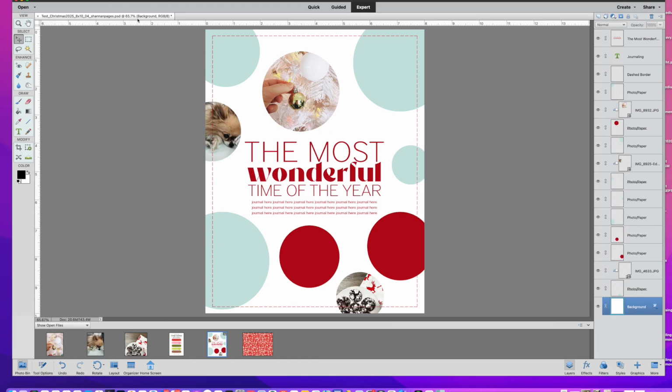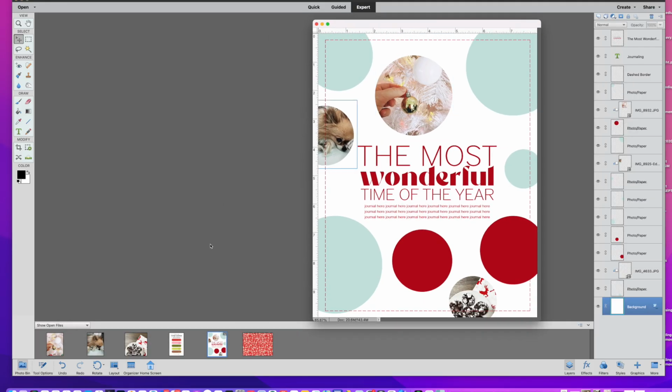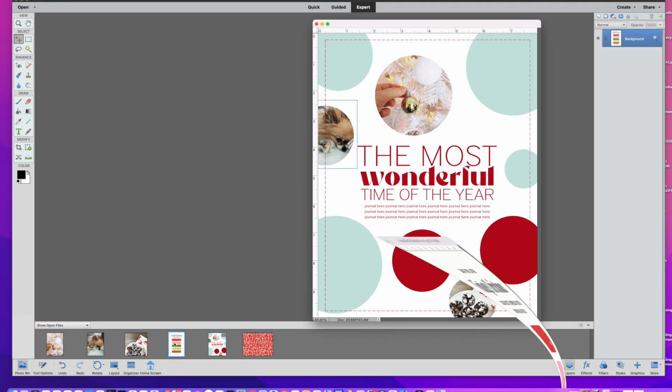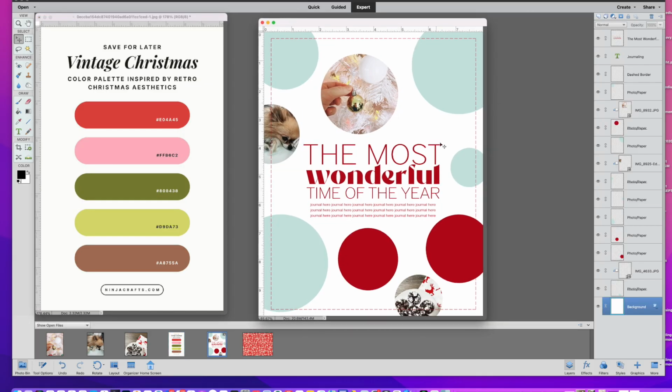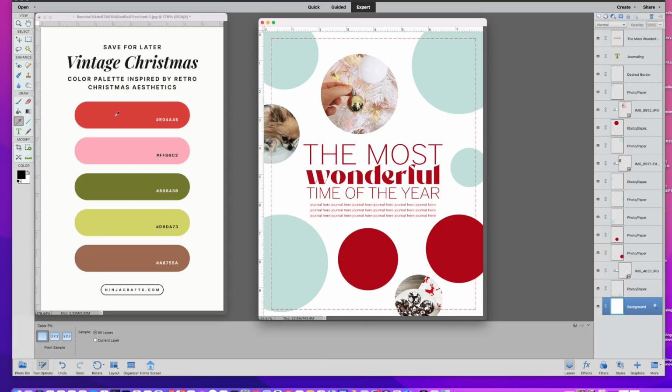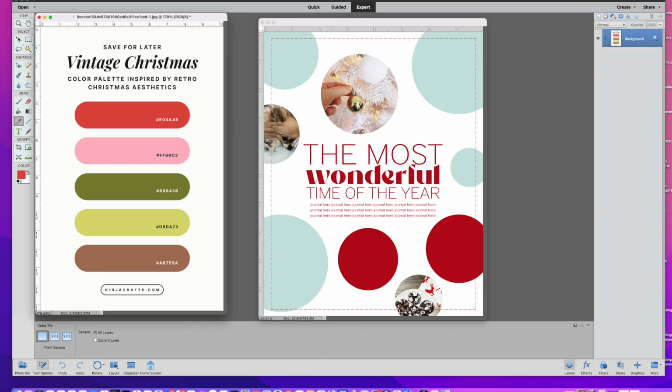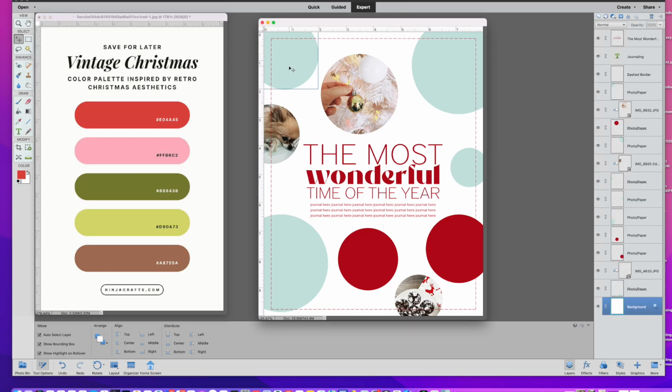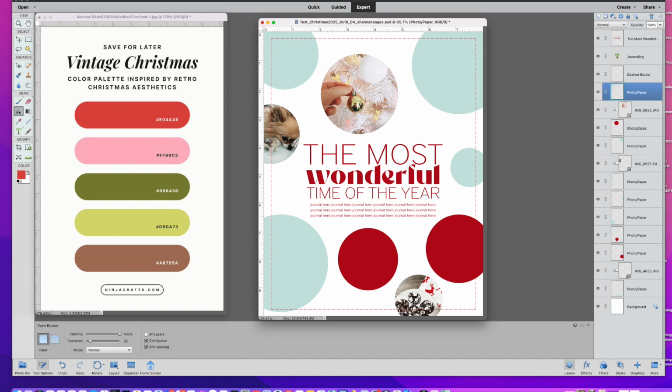So what I want to do is open that up side by side so I can pick some of these colors. And I love to collect color palettes. I have a whole Pinterest board just for color palettes. I think it's really helpful. So I'm going to take this orangey red color and I'm going to fill this one. So I'm clicking on this one and I've made sure that that's my foreground. I'm grabbing my paint bucket and I'm just clicking on there. I'm also going to do that for this one. Same color.